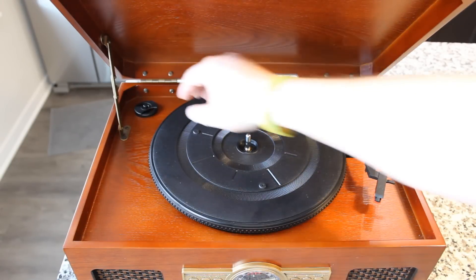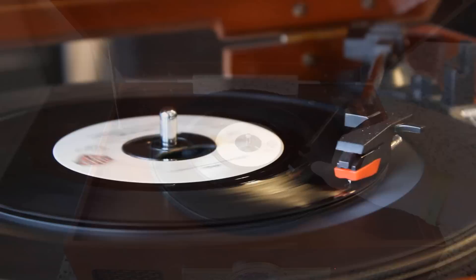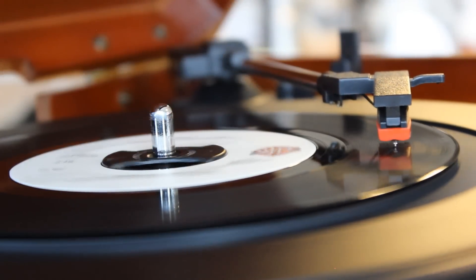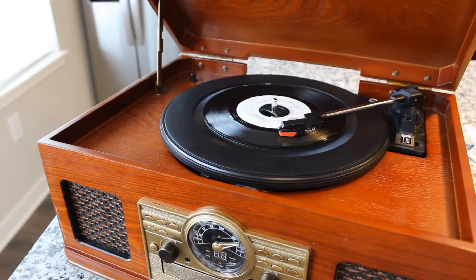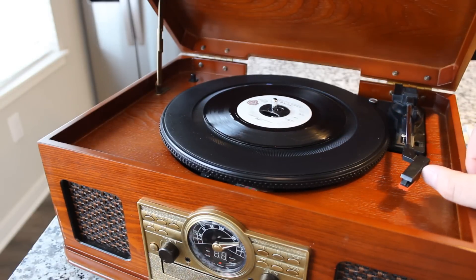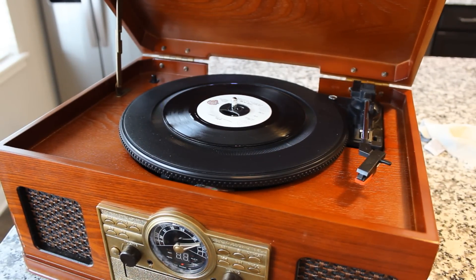For this test we're going to play a 45 — I've been in this 80s mood lately, so we're going to play a little 80s music. The sound is good. The platter doesn't have very much wobble — it's pretty sturdy. This is a great entry-level player. It's not going to damage your vinyl; it tracks about 5 grams or thereabouts. It may wear records out faster than super high-end ones, but it's not going to damage anything. What you hear now is just the sound of the record with no amplification. One thing I do not care for is it does not have a cueing lever, so you have to raise and lower the stylus manually — and if you have shaky hands as I do, that can be kind of tricky. But everything else is super good.